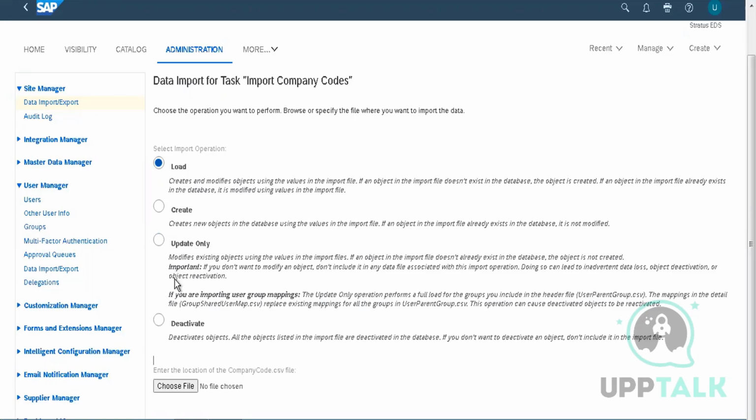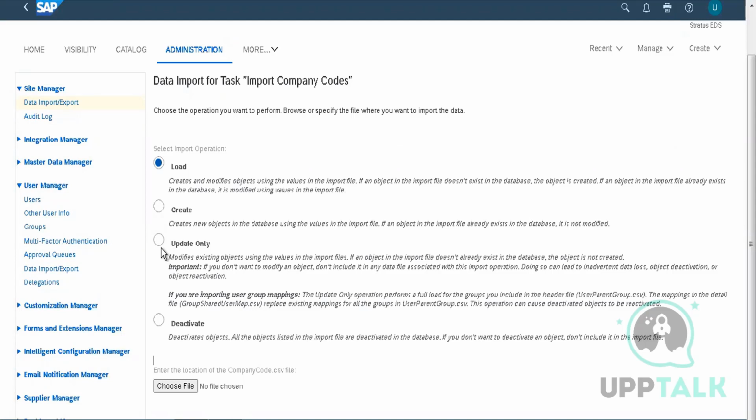Please do not use this option, especially in the test run that we have during testing. In practice also, if you are already working on a project, please never use this one. This option is only used when you are loading the data into the Ariba system for the very first time. Very first time. Okay. Once it has been loaded, you do not use this option a second time, ever.